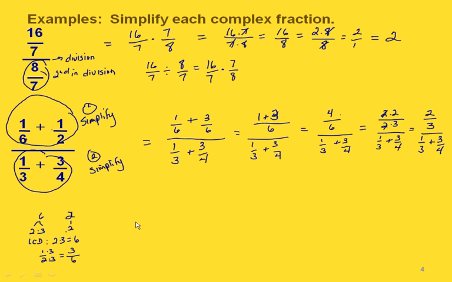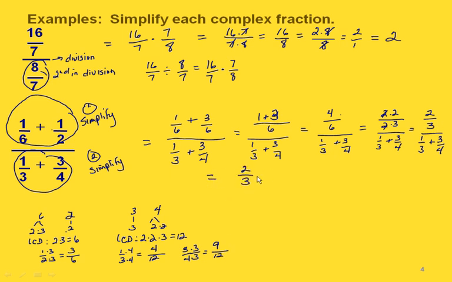So if we have our two denominators, our 3 and 4, the prime factorization of 4 is 2 times 2, and that gives us an LCD of 2 times 2 times 3, or 12. For 1/3, if we want to write that with a denominator of 12, we have to multiply the numerator and denominator by 4, so that would be 4/12. For 3/4, we'd have to multiply the numerator and denominator by 3, and that gives us an equivalent fraction of 9/12.